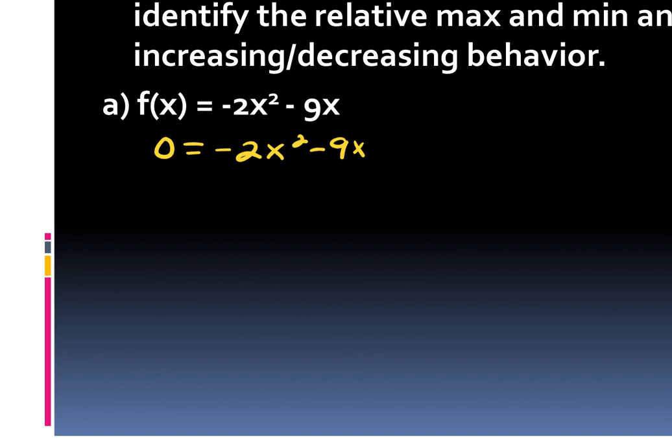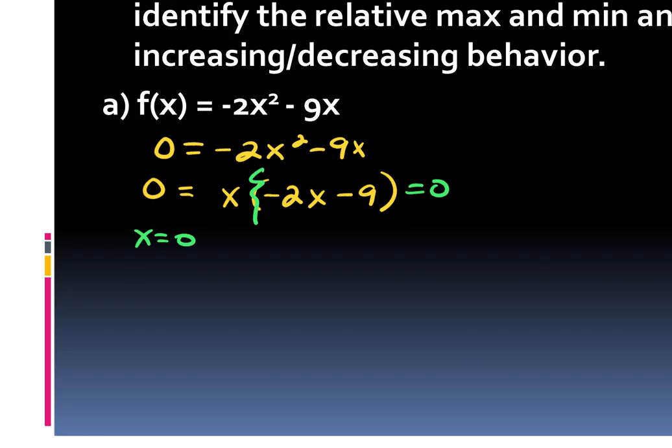What can I take out on the right-hand side? I can take out an x, I can take out a negative x or an x, it doesn't matter, okay? What you cannot do, and a common mistake, is now divide both sides by x, because that means you just eliminated a 0, okay? You cannot cancel out by dividing by x. So instead we split and solve. When I split and solve here, I get x equals 0, so that's one spot it's going to cross the x-axis. And then I would solve the other side. Negative 9 equals 2x, and x equals negative 9 over 2, which is negative 4.5.